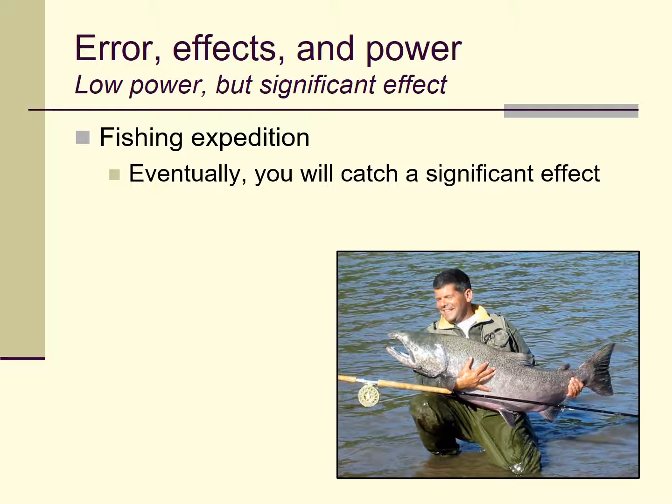I suppose the difference is, and I don't fish, but if I did, the difference is in a real fishing expedition, you can be sure that you actually caught a fish. In a data analytic fishing expedition, you can't be really sure you caught a fish, at least not in the sense of detecting an effect which is true in the population of data.